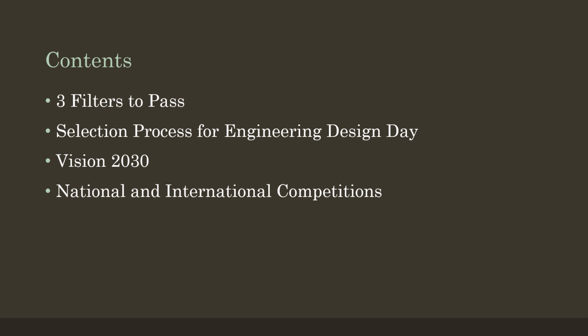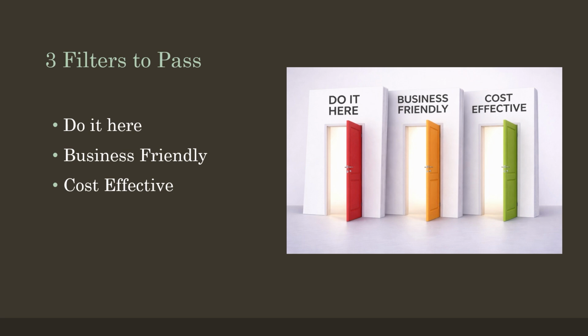The third thing is that our project should be aligned with Vision 2030. The reason is that there are many national and international competitions where our students are taking part, and they are winning very big prizes and they are a big name for the university. Especially for the national competitions, projects which are aligned with Vision 2030 have higher chances to get selected. So this is the most important.